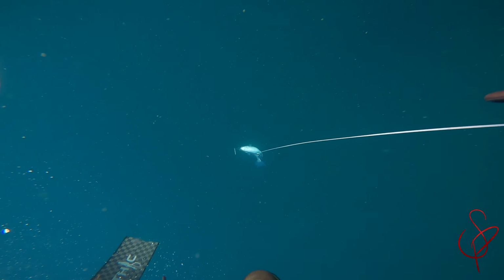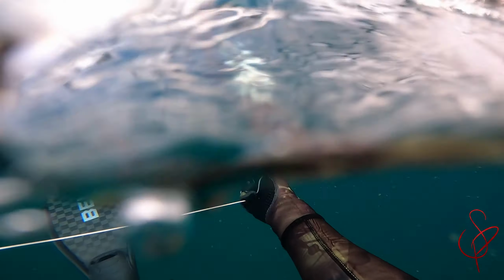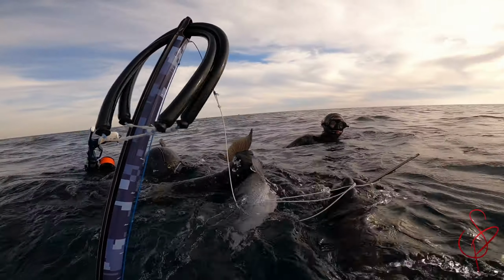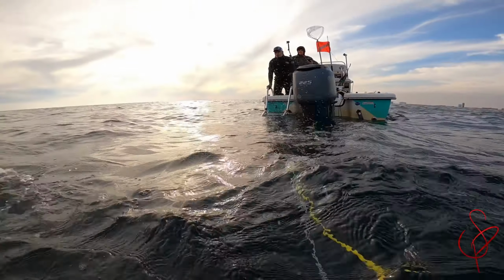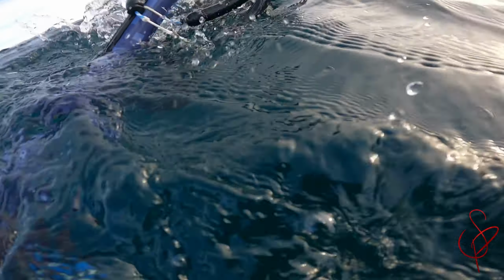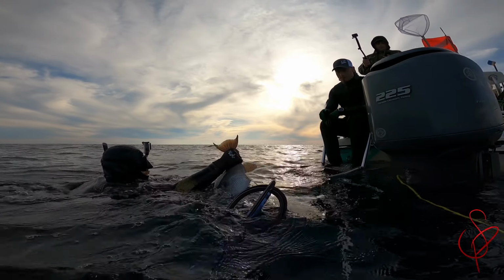Whenever it comes to things like Spanish, they'll kind of be wherever. They could be at the surface, they could be in the middle of the water column. I don't really think that we see them much closer towards the bottom. It's mainly towards the middle or the top of it. And sometimes we will drop flashers. Sometimes we will do things like that to try and get them to move up into the middle water column, just so that way we know exactly where they're at. We don't have to worry about going all the way down to the bottom to get them.